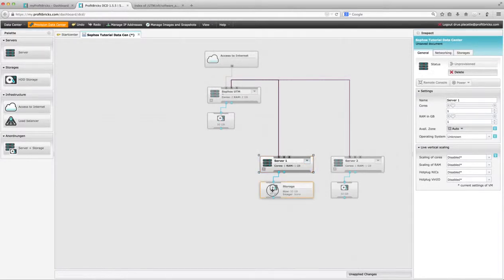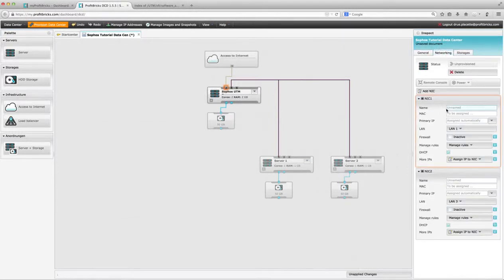So now what I'm going to go ahead and do is set up this Sophos appliance. Now we've got those in there. We can see our NICs. I'm going to go ahead and name the network interface, and I would recommend doing this too. I'm going to go ahead and name this ETH0 and ETH0. When we deploy it, these will be assigned. You can set a static IP if you want to request a group of static IPs. For this instance, I'm going to let it do it dynamic.